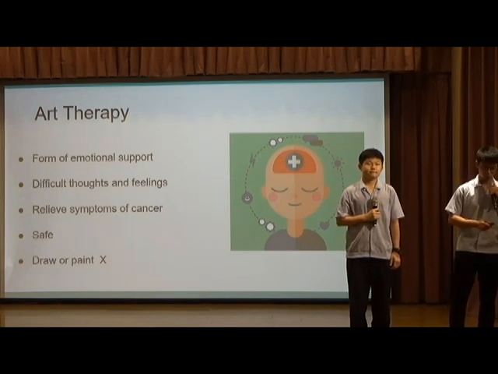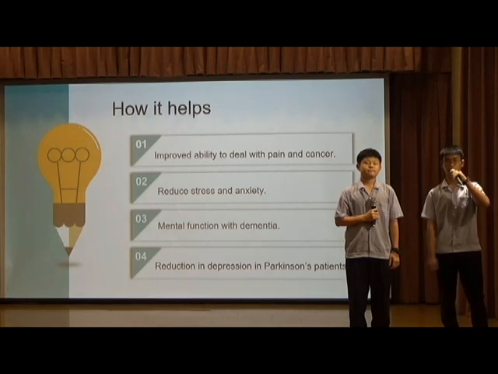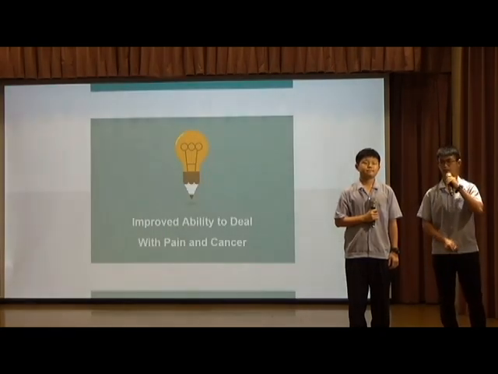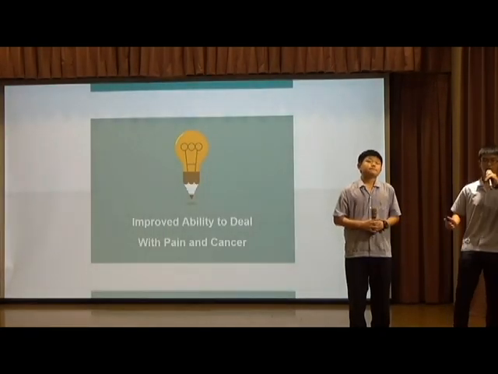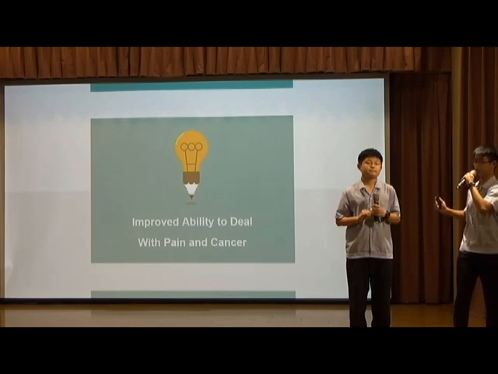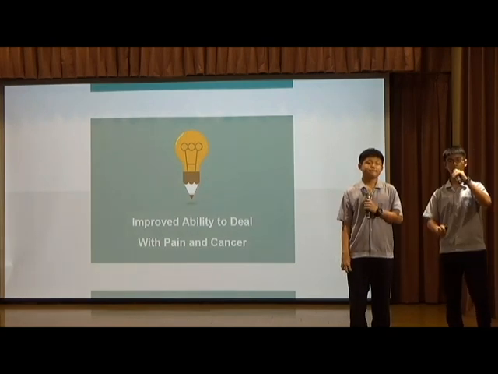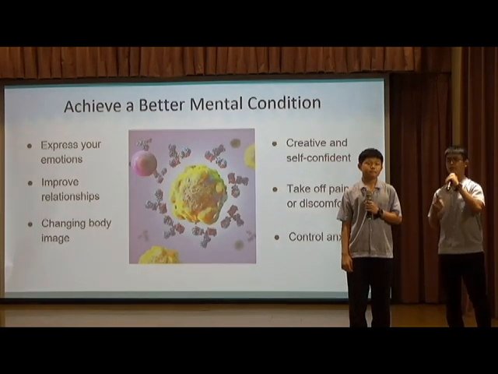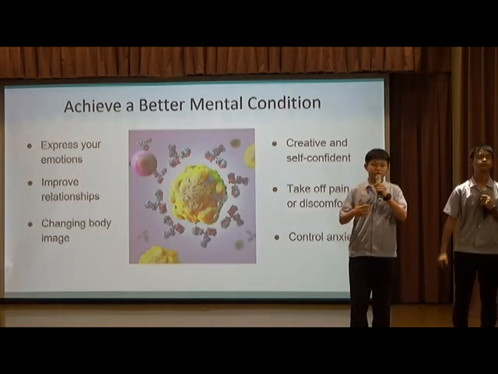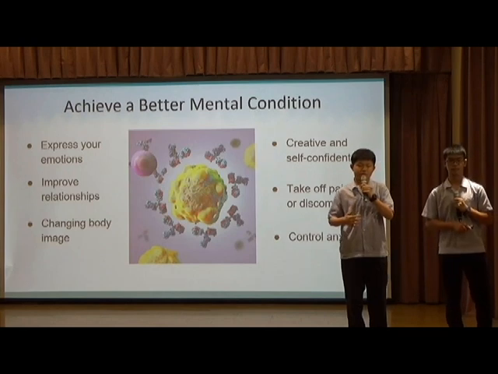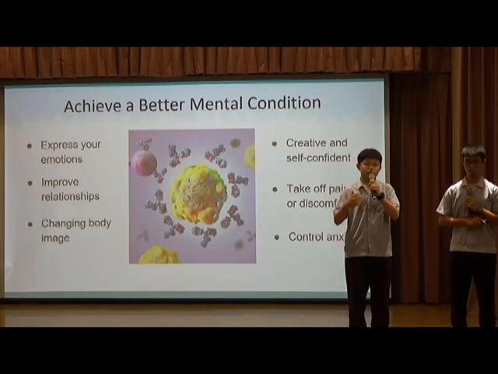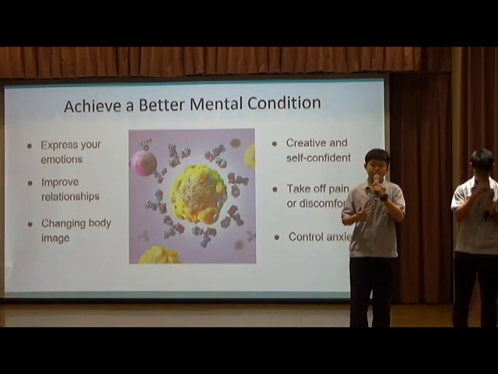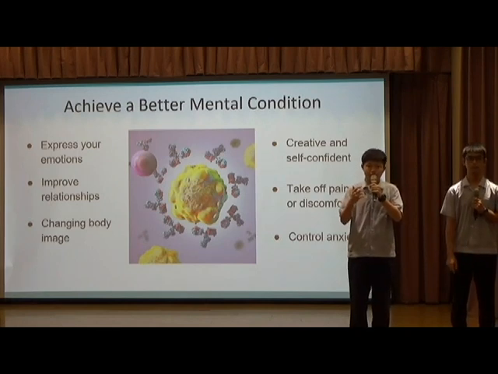So we're going to separate it into 4 tips. The first one is, how do we improve our ability to deal with cancer or other pain? In other words, it means achieving a better mental condition. With art therapy, you can express your emotions and thoughts in any way you like. And it will improve your relationship with friends and family so you can interact more with them.